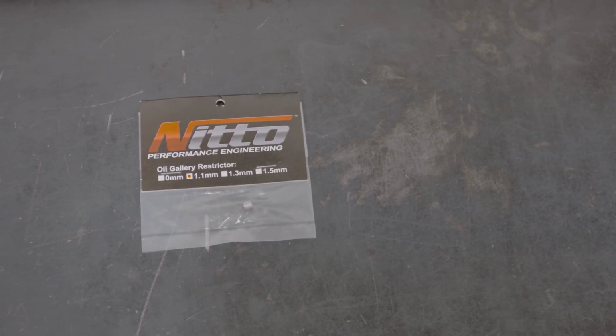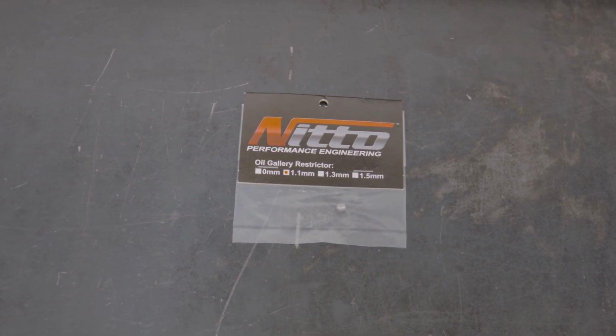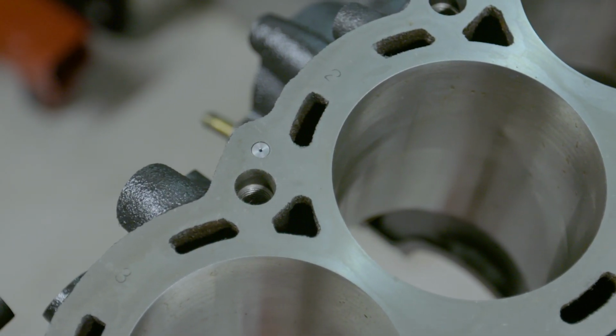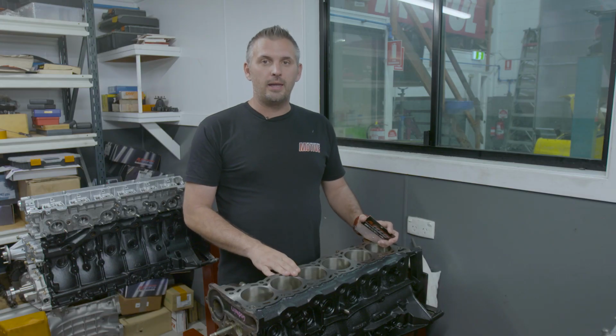Well, the guys from Croydon Racing Developments, they like big oil pressure, so they put in a 1.1mm restrictor into an RB26. Other workshops, other builders, they might recommend something else, but that's what we go with when you've got high oil pressure. So that head restrictor is a must do in an RB when you build.